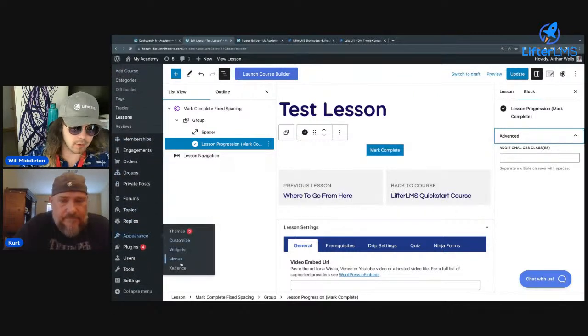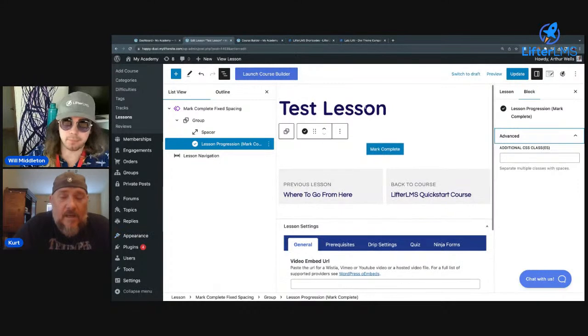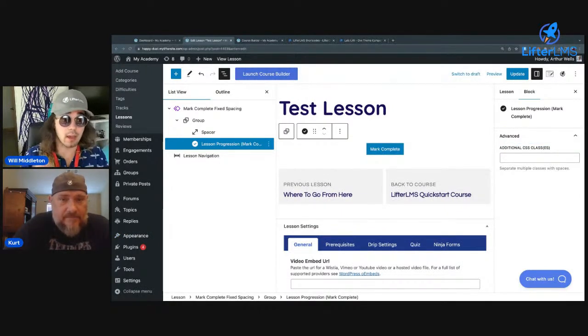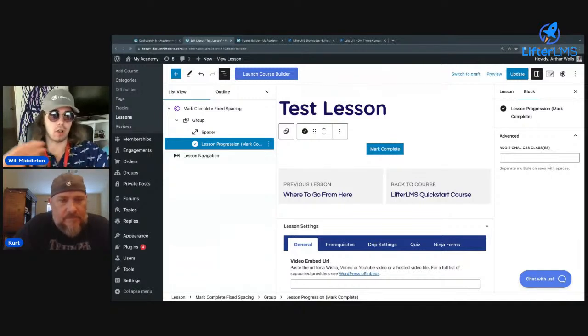Yeah, Divi is not a full site editing theme, unfortunately. But oh yeah, I was thinking of SkyPilot. If you are in SkyPilot though, you can solve this problem a little bit easier. I mean, it wouldn't really happen in SkyPilot, but if you did want to have some spacing, you would go into the full site editor, edit your lesson template, and then put a spacer on there, and then all of your lessons would automatically have that spacing on there.